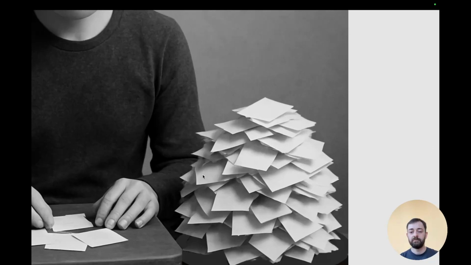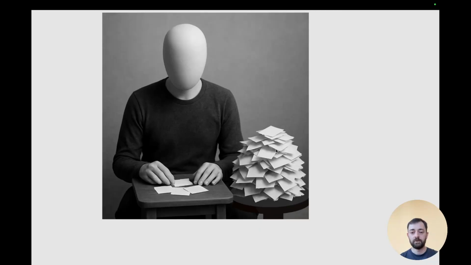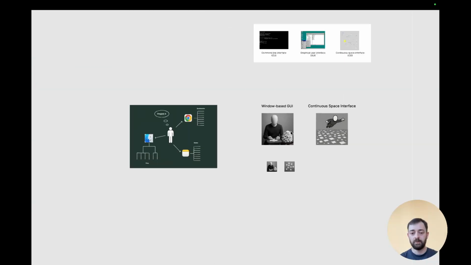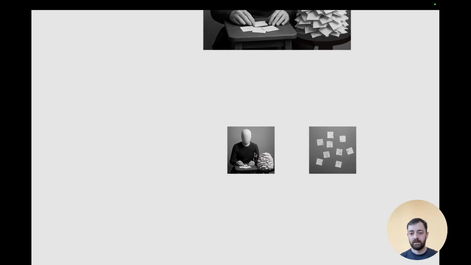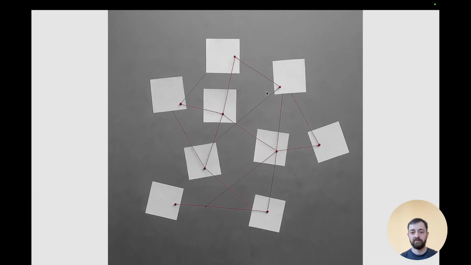Now, this heap of papers, it's not completely disorganized because they are connected to each other. So maybe this image represents it better. You see how things are connected with threads. So basically what you are navigating is a network, a graph-like structure of things. Imagine like a fish net with pieces of paper connected to it, and all those things, imagine them dangling in the wind or something, like they move relative to each other.